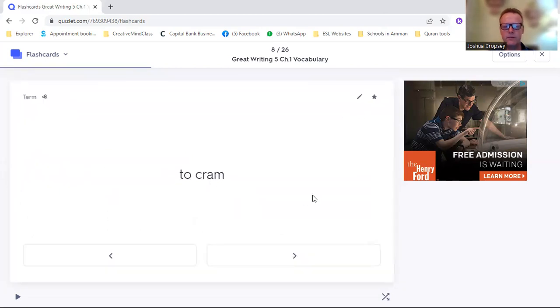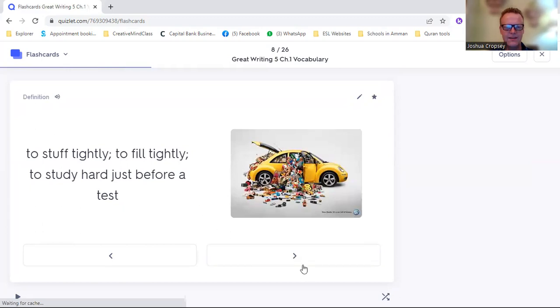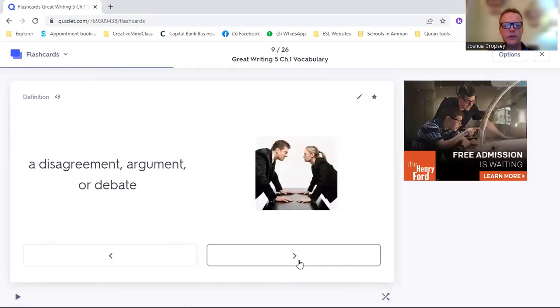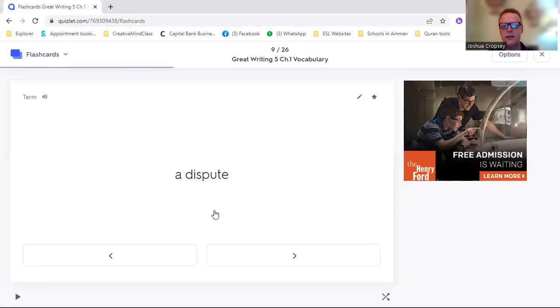Next word, a disagreement, argument, or debate. We call that a dispute.